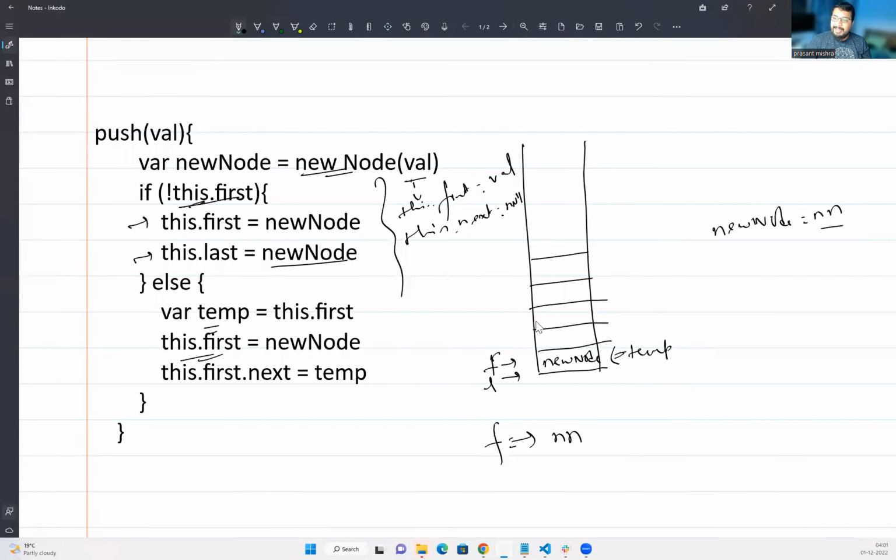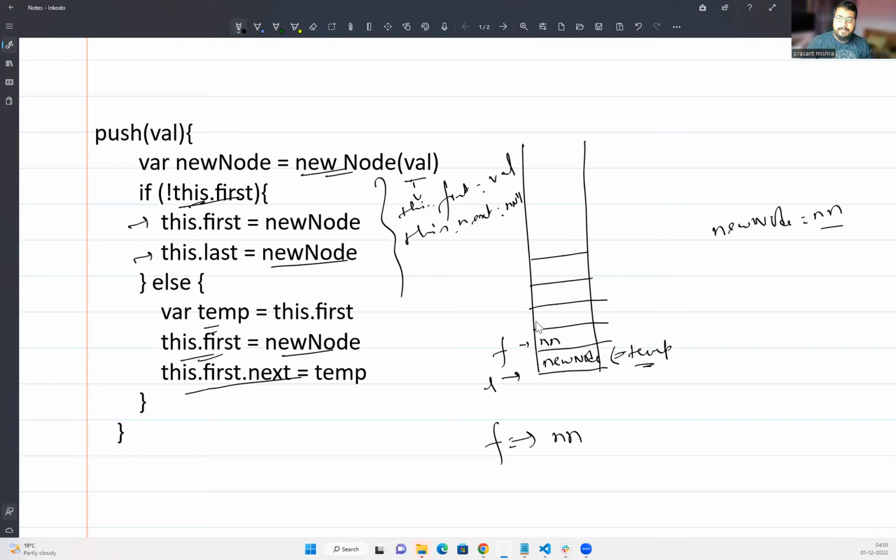Now it is this particular step which is keeping it over here. So this dot first, which is now pointing at this new node, is being kept over here now, and this dot first dot next is pointing at this temp. So this dot first is getting removed from here now.